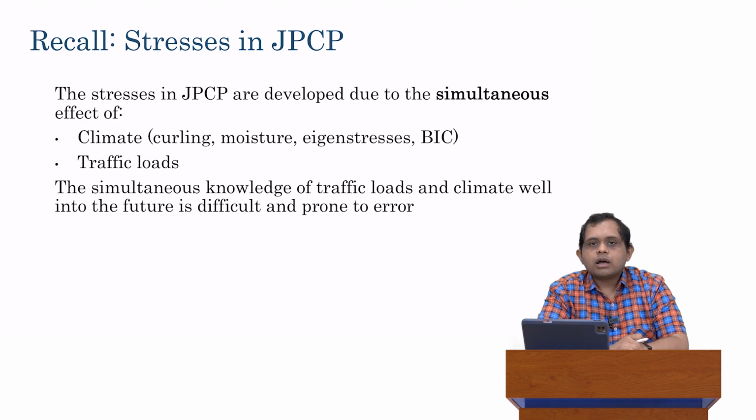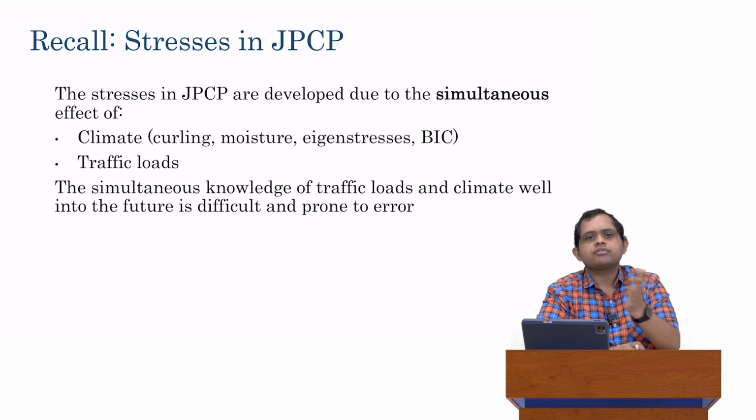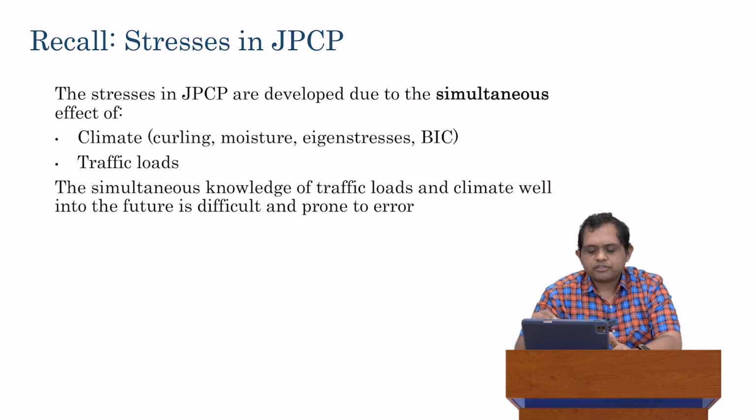Okay. Now, as we talked about, the stresses in JPCP that are developed, which primarily is what we're interested in. We take stress, from stress we calculate stress ratio. From stress ratio, we use an SN curve to calculate the allowable repetitions. From that, plus traffic information, we calculate fatigue damage. And fatigue damage is basically where our mechanistic part of our design ends. And later we use a transfer function and convert it into some sort of distress. So stresses are really the basic thing we're trying to calculate.